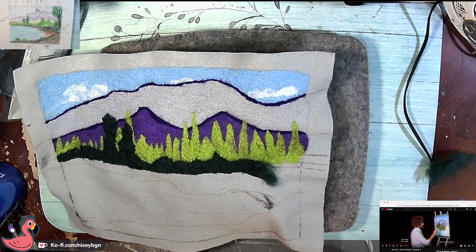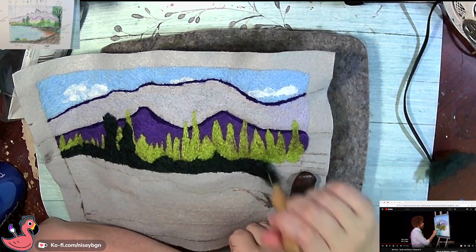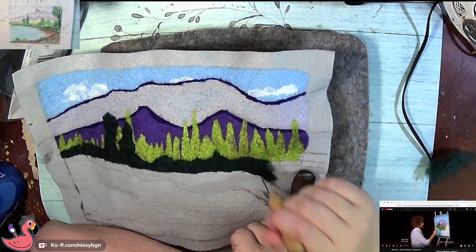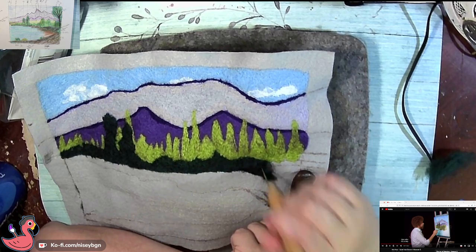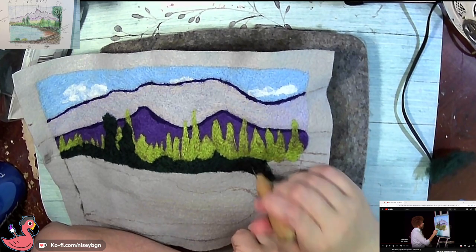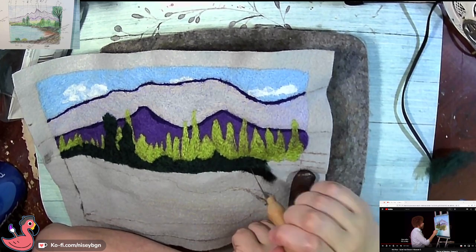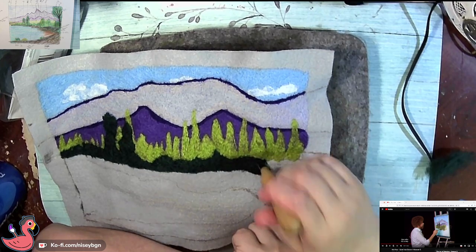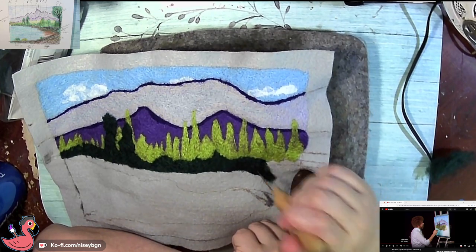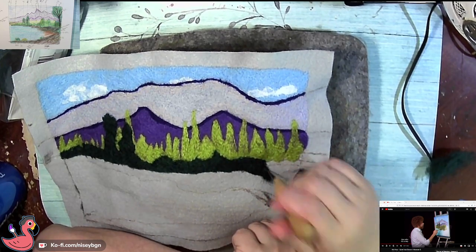Now, would it have worked out better if we had done the water and then done the shoreline and then laid this in on top of it? Maybe. But, you know, if we're really not happy with how it looks, how it's laying, we can always come back in and add another quick bit of fluff in a couple of layers. Sometimes it doesn't always make sense for us to go in the order that Bob is going in. But I do try to layer it the way he's layering it. But, you know, we'll see how it goes.